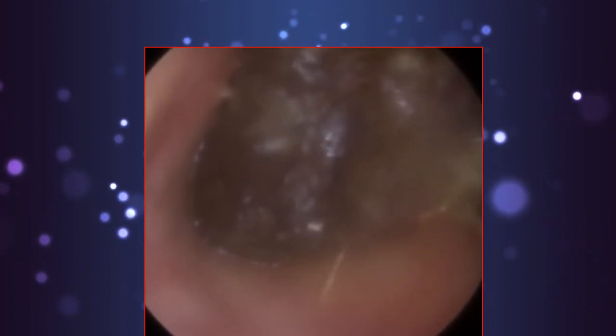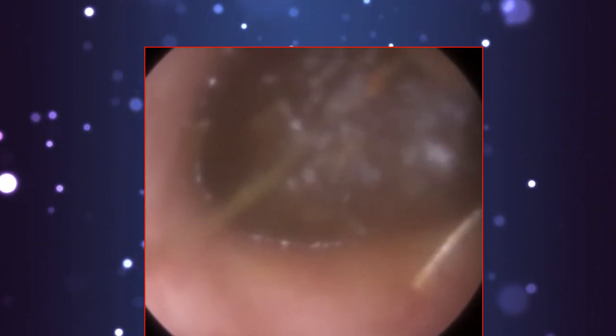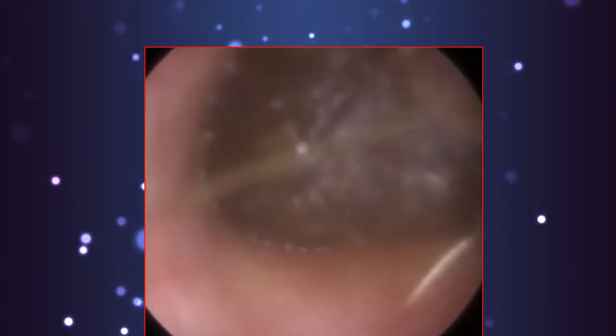I mean, there are odd occasions where the ear canal is so full of hair that it does affect your vision. You can't see anything, and then I sometimes pluck them. I use forceps, and you just pull them out by the roots. And I don't know if you can see there where the ear canal narrows again, just like it did on the other side.